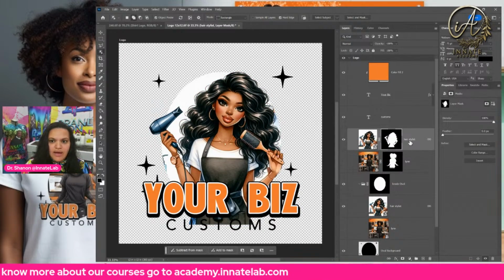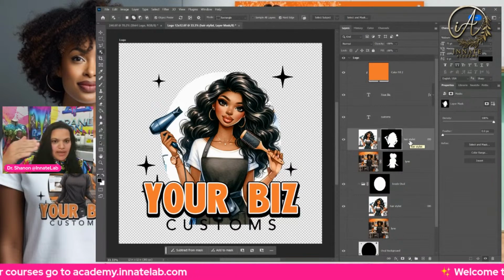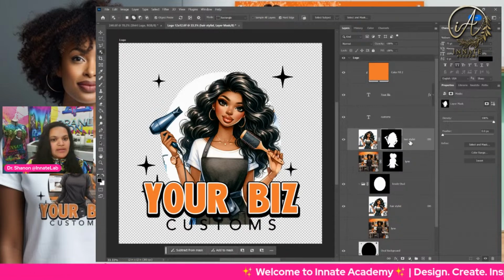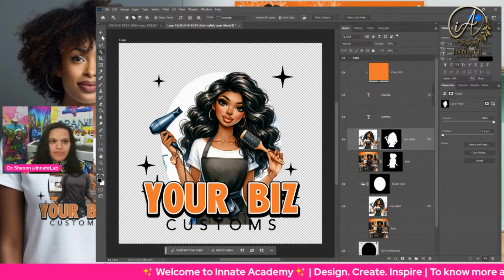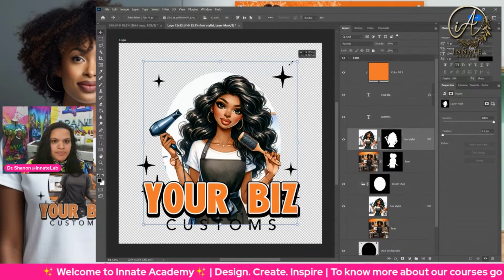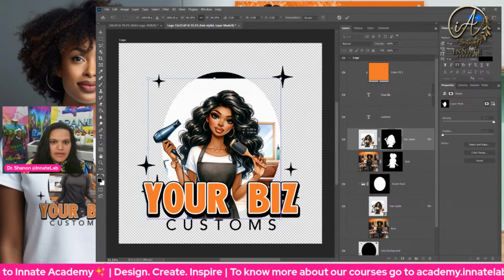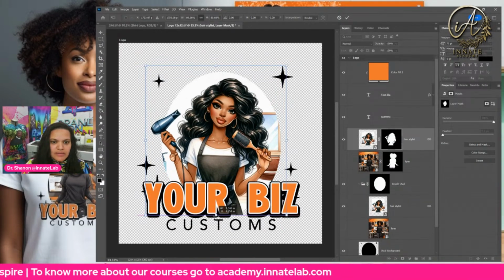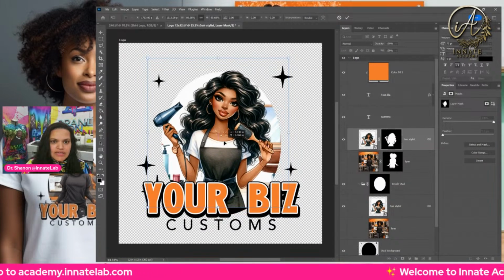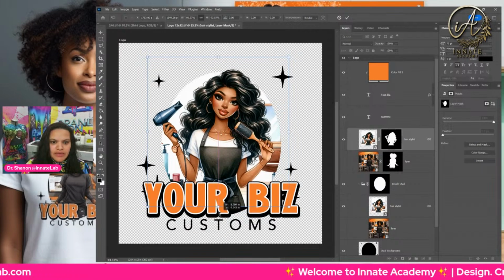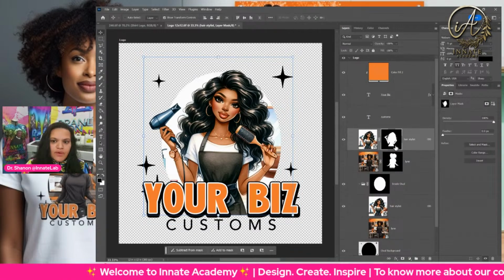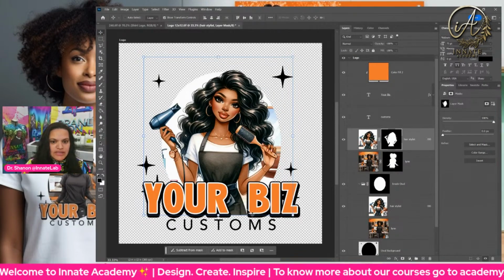There it goes. All right, now the idea here is that the top layer is popping out of the circle, the back layer is embedded in the circle, but they're linked so that if I control one, I control both. So I'm gonna go to my move tool. I'm gonna shrink that down a little bit because I do want some of the background imagery in there. There we go. Now it looks like she's kind of popping out of the frame just a little bit. Perfect.